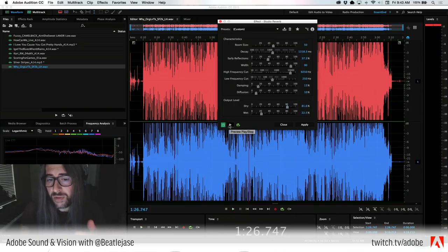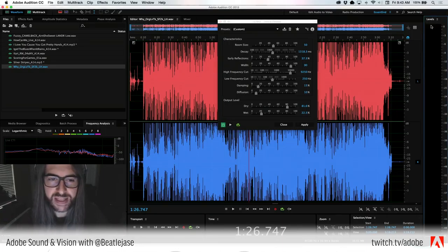And by the way, sometimes you might think, well, don't you want those balances to be at 100? Well, yes, because it's very common, especially if you've got something that's already mastered very, very loud. If you're adding percentage on top of 100, you may go above zero. You may wind up clipping. So if you're keeping those balances within 100% total, less likely that you're going to have any clipped samples. This is something that you can also fix after the fact, too. But just keep in mind, this also allows me to bring that same very different sound into a unified spatial environment and kind of glue things together a little bit more nicely.